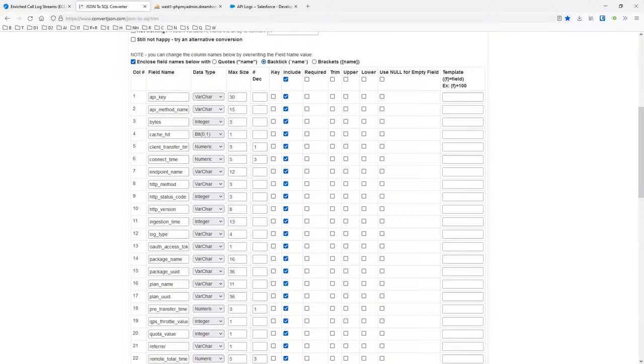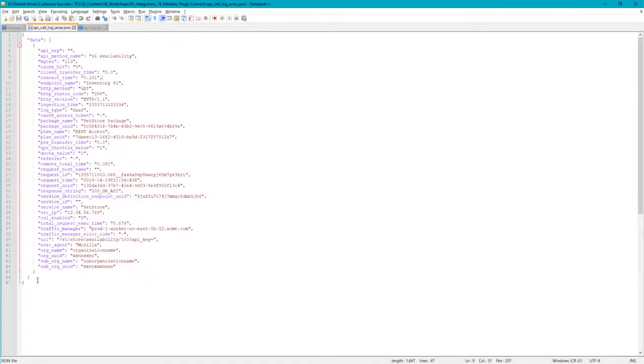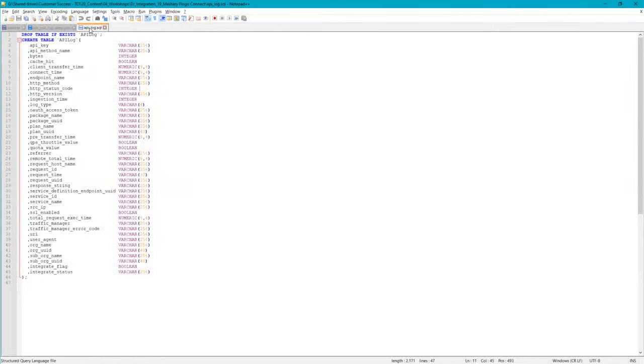So I'll just show you what that ultimately looked like. When it's doing the size here, and this is something you'll have to define when you're doing all of your testing, the size is based upon the sample data set. So I just gave it a standard size of 256. So here's the JSON that we're going to use for our Flogo schema, and here's the SQL that is generated by this.